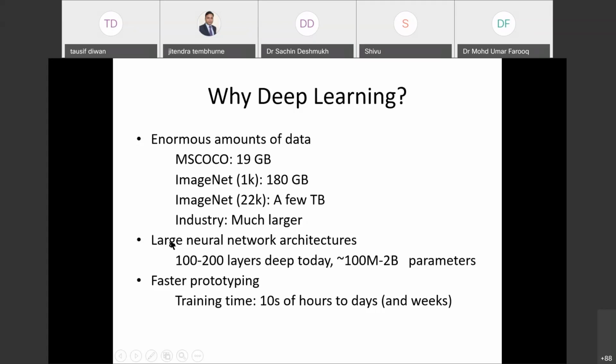Okay, and see the deep neural network. It is not a case of a 3-4 layer neural network. We have 100 to 200 layers in the deep neural network. If you have 100 to 200 layers, then just imagine how many parameters will be there. Parameters means the weights and biases. How many parameters will be associated? How many biases will be there? Okay, we need to find the values of each and every parameter so that we reach the local minima or global minima of that particular neural network. Then the faster prototype: it is not the case that you just construct a deep neural network. Training of that deep neural network takes a huge amount of time. Sometimes it takes a week also.